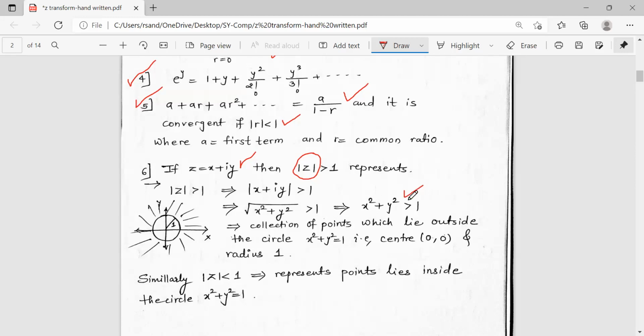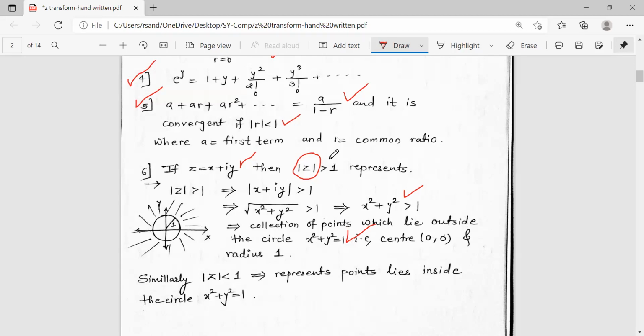So depending upon that, x square plus y square equal to 1, what is that representing? That is representing geometrically a circle. X square plus y square equal to 1. All of you know this thing. The geometrical representation of the circle x square plus y square equal to 1 has center 0, 0 and radius 1.